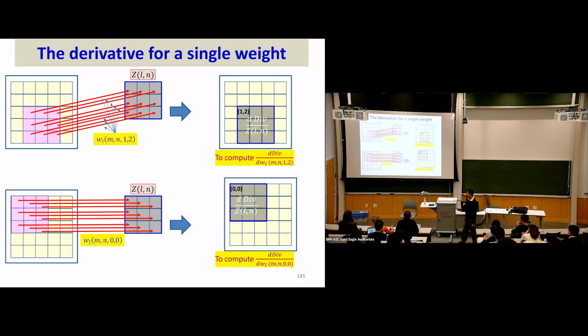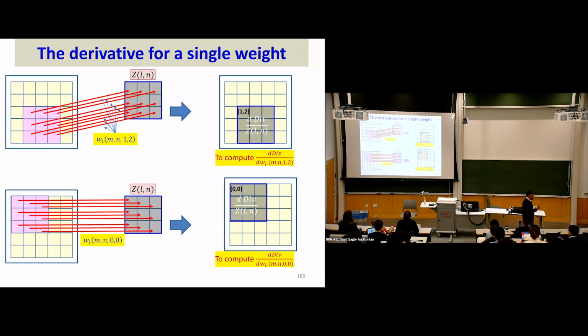So that is like saying I'm taking the derivative map and placing it on the input. And where am I placing it? I'm placing it with the 0, 0 element at the 1, 2 location, right? And that's giving me the derivative with respect to W12. You see how that's happening, right?